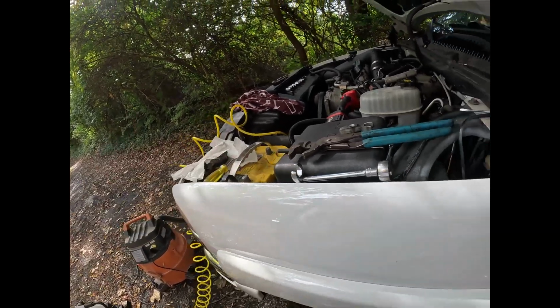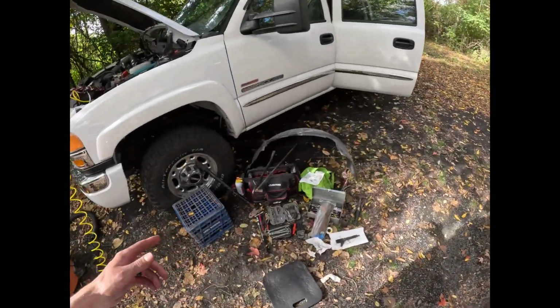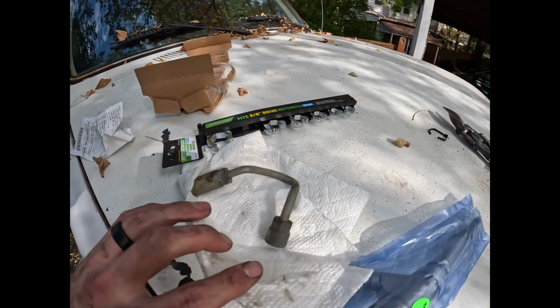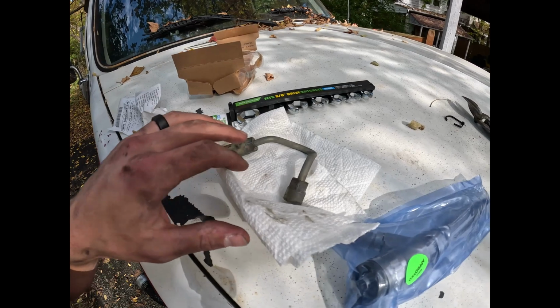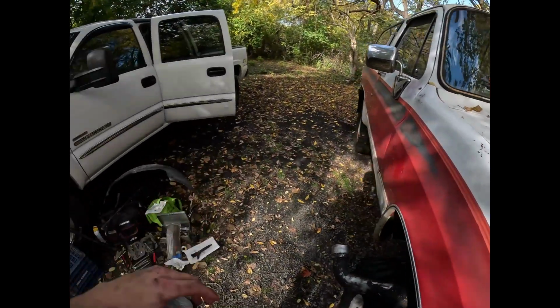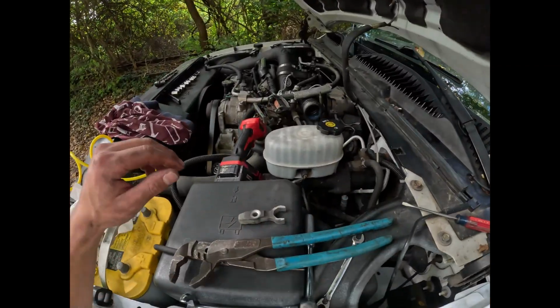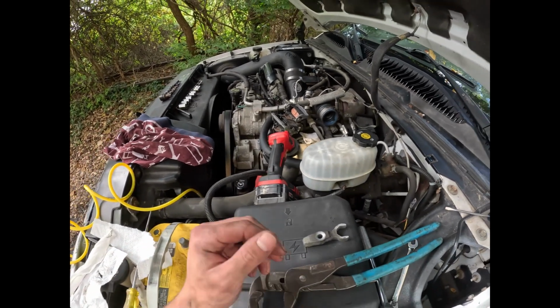It's not a common tool, so I don't really care what brand it is myself. But let's see. But yeah, this is the fuel line. It was really hard getting these out. It just took a lot of force, so just be wary of that. Probably won't break it. I was afraid I would, but it was fine.